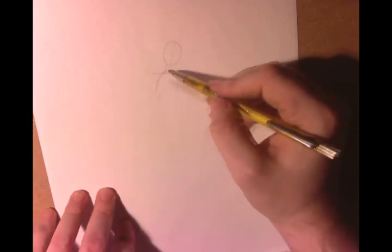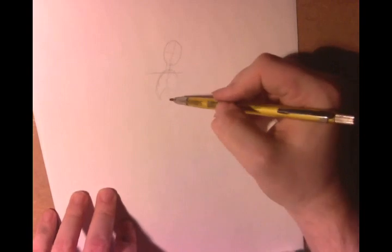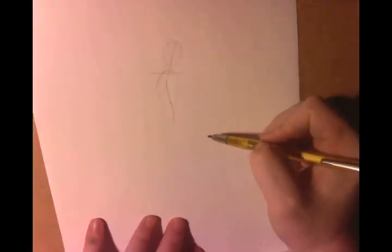So here I'm showing how to draw, or I am drawing, Psylocke. Is it Psylocke or Psylocke? I'm pretty sure it's Psylocke. Anyway, if anyone knows, correct me if that's wrong.